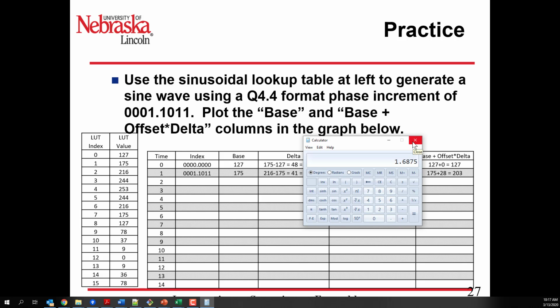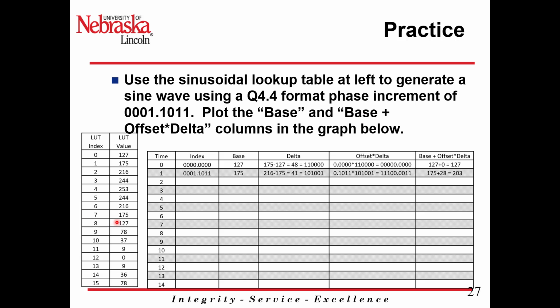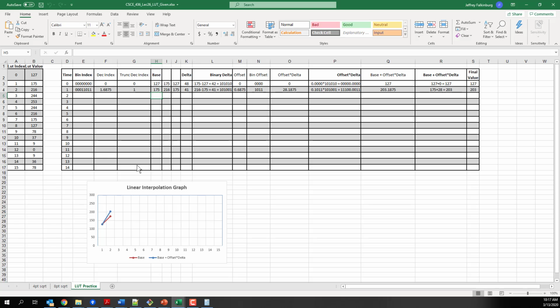Through our lookup table, I'm going to actually open this up and go through it with you. Notice when you look in my table, I do not have the binary point in there. It's Q4.4, so you have 4 digits of whole and 4 digits of fraction portion. But I simplify it and just say 27, so I'm essentially multiplying by that power of 2 to the 4 to eliminate the binary point. So I can just convert it from binary to decimal.